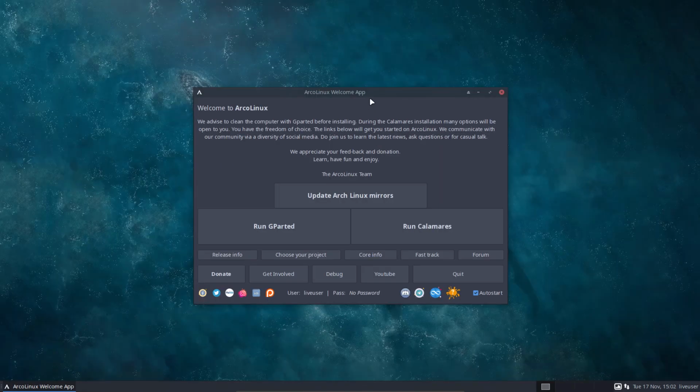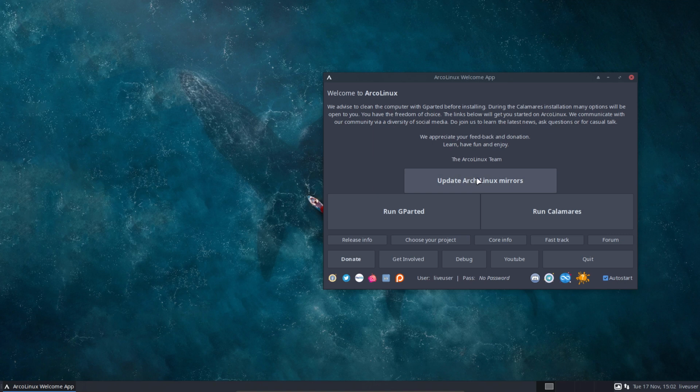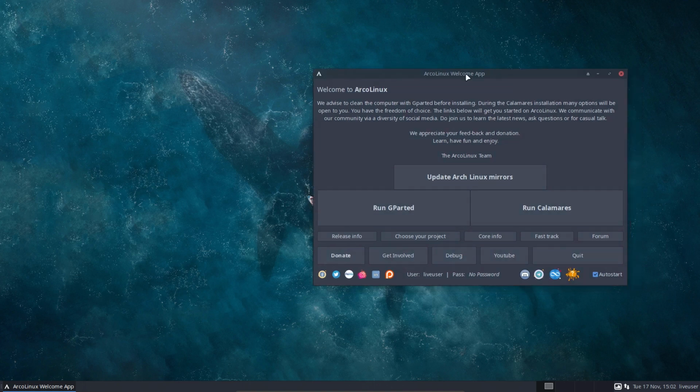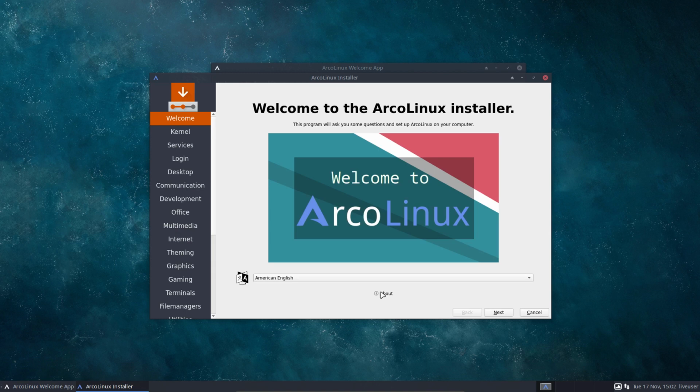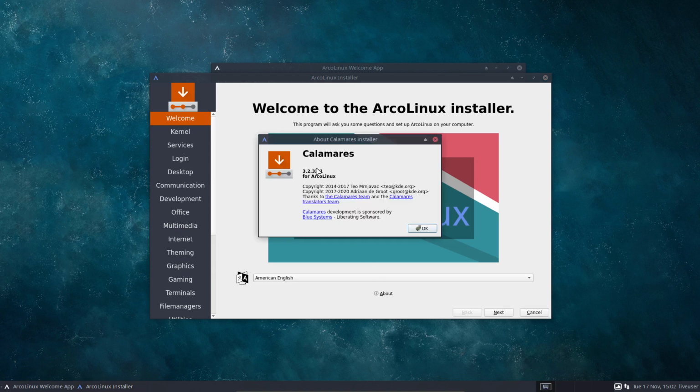And then we're greeted with 3 big buttons. Either you decide, hey, these ArcoLinux mirrors are better updated or not. You decide if you want to clean up your act, so to speak, if you want to clean up your hard disk. Oh yeah, 3 partitions, let's get rid of them inside GParted. Or you can do exactly the same thing and say, come on Calamares, delete everything. Now in this particular version of Calamares, I've installed 48 times without using GParted, so no issues.